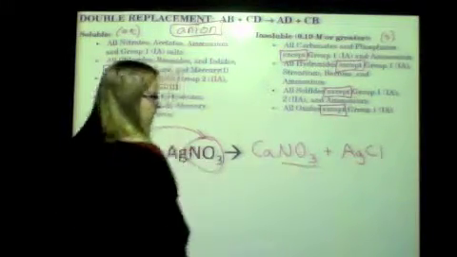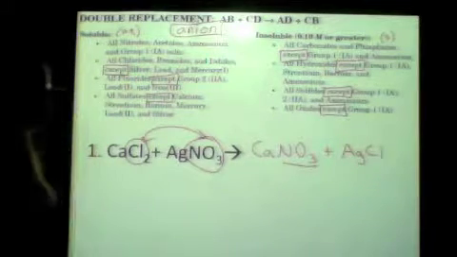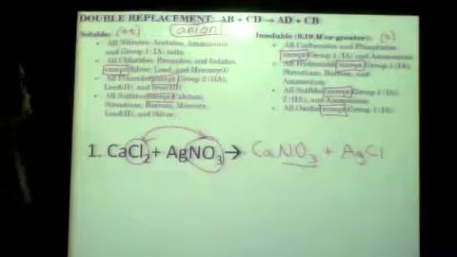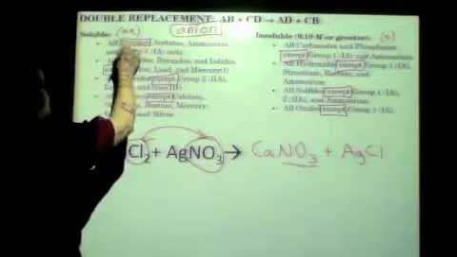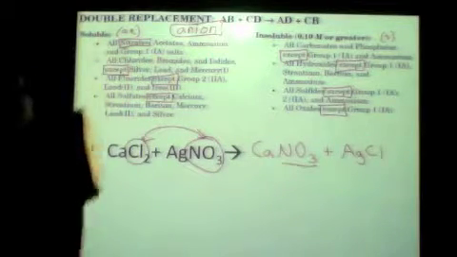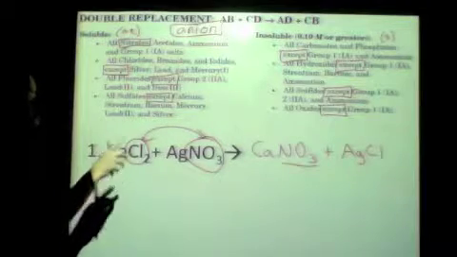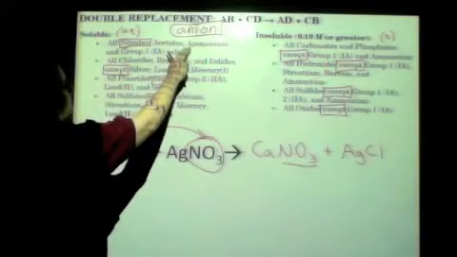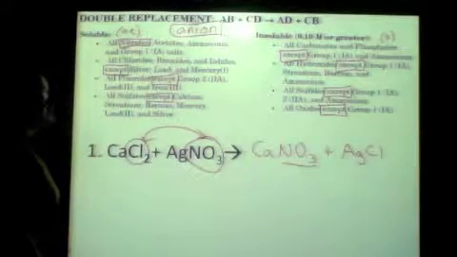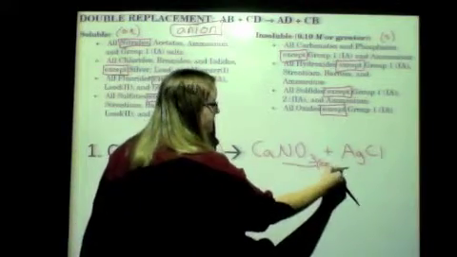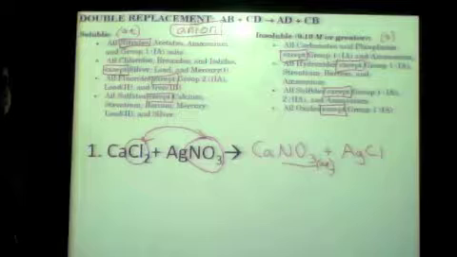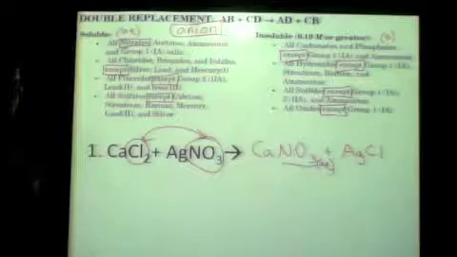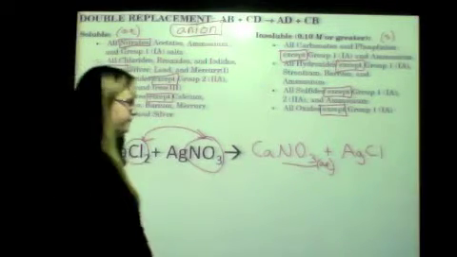So for CaNO3, which one is our anion? NO3. So NO3 is nitrate. So you need to find on the solubility rules where it talks about nitrates. And for this one, it is right there in the soluble column. So as far as we know, this is going to be aqueous, but you need to make sure there's no exceptions. So all nitrates, acetates, ammonium, and group 1. There are no exceptions, so therefore we're going to label this as AQ. So far we have a no reaction because we must have at least one solid.